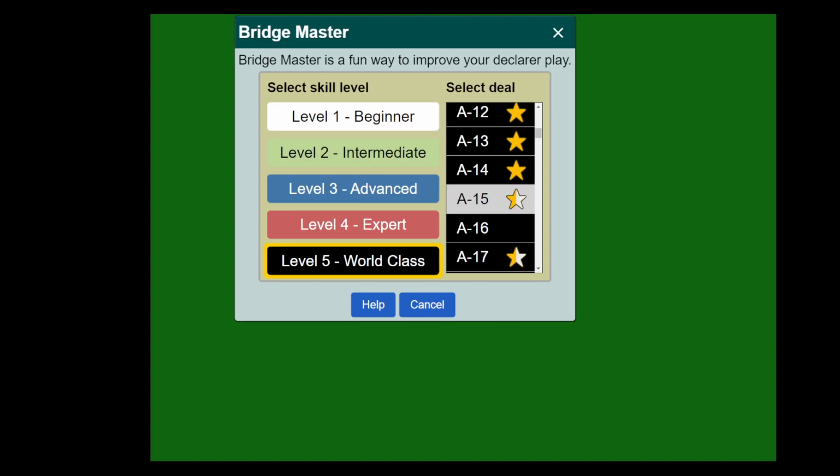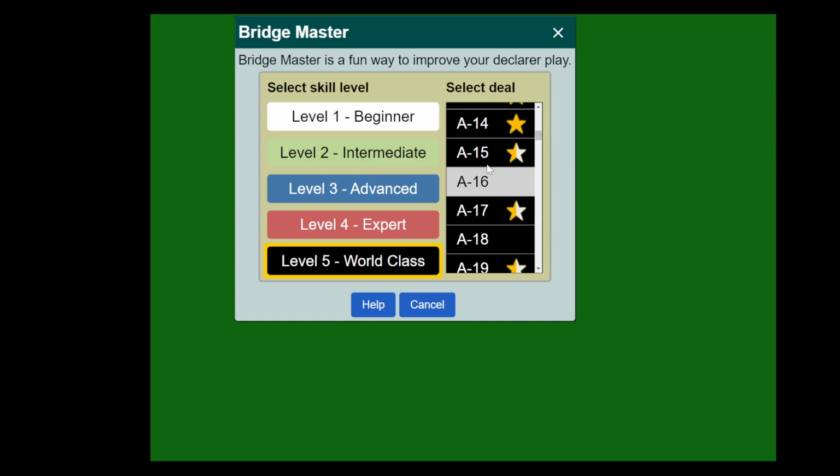Doing world class A-15 through hopefully, what's for after that? A-18 I guess? World class where I make myself alternately look stupid and smart, hopefully.